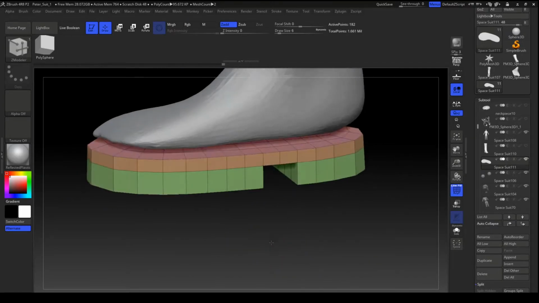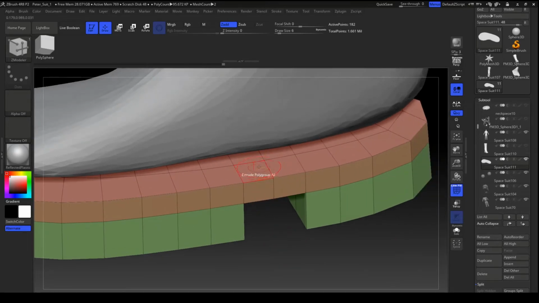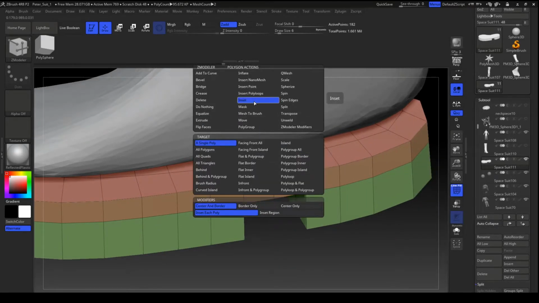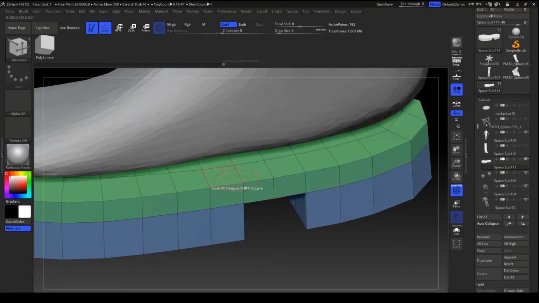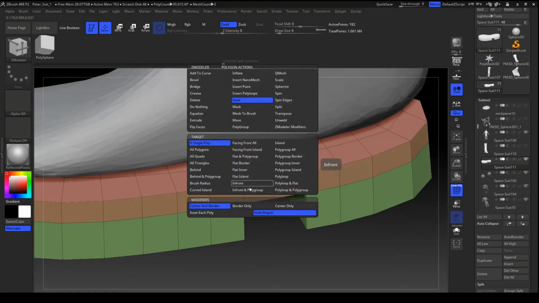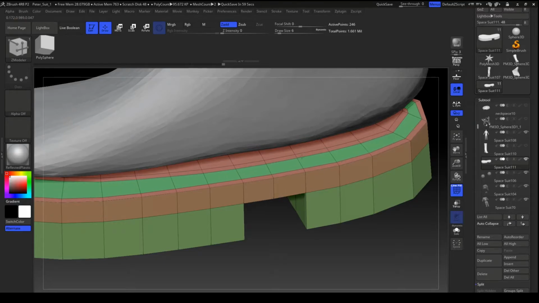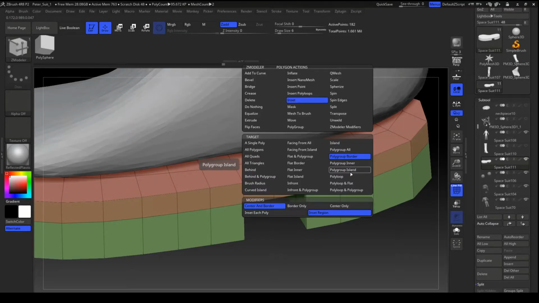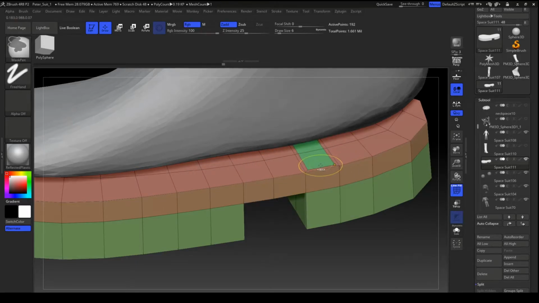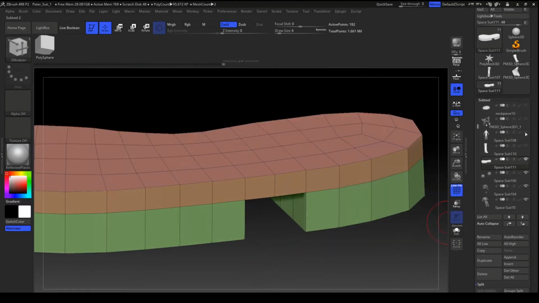What we have to do next is we want to give it some details. So let's go to this one, and we want to insert. Insert each poly, insert region. All polygons. No. Polygroups. Where is my polygroup? That could do it, but no, we need polygroup, not all. This one? Jeez. All right, so I have a different solution for this one.